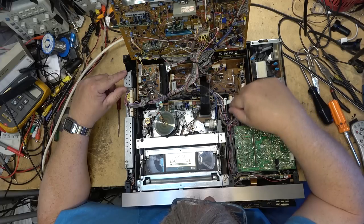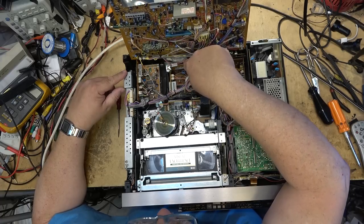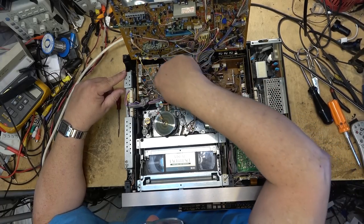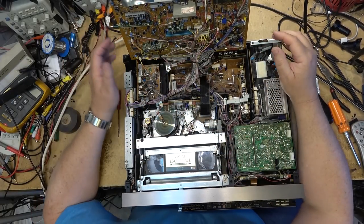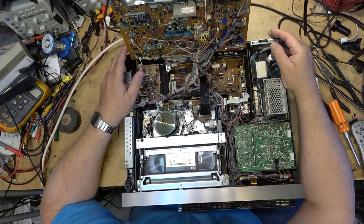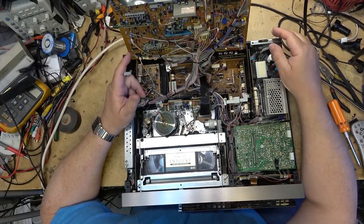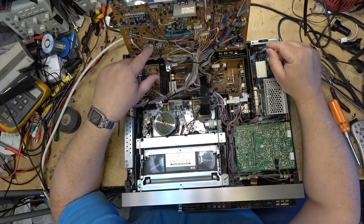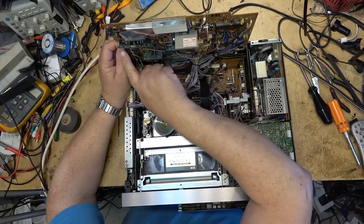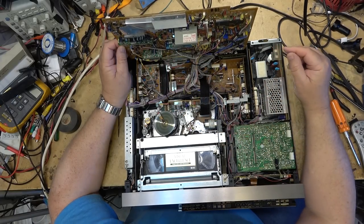Six, seven, eight, nine, 10, 11, 12, 13, 14, 15, 16, 17, 18, 19, 20, 21. 21 circuit boards on this bloody VCR. And everything's connected by this spaghetti of wires. Oh, more than that, because there's a couple daughter boards too. 22. There's one there. And then there's these composite circuits that they've got. Count those as a circuit board if you want. There's two of them, three of them there, and there's another two of them over here.